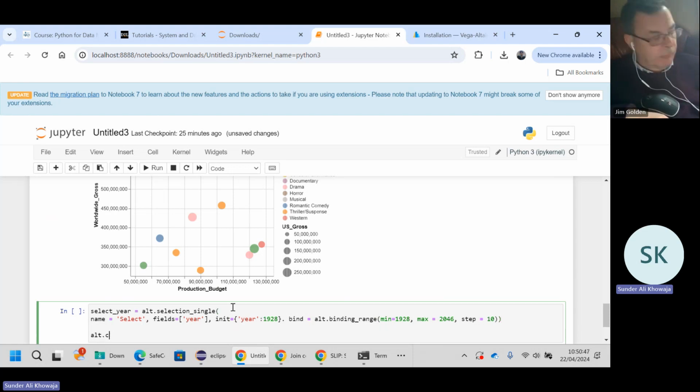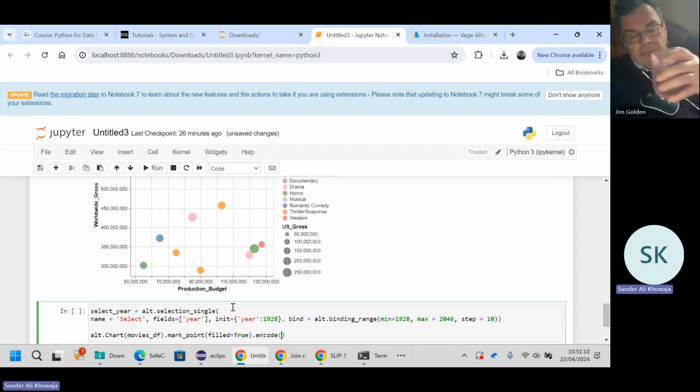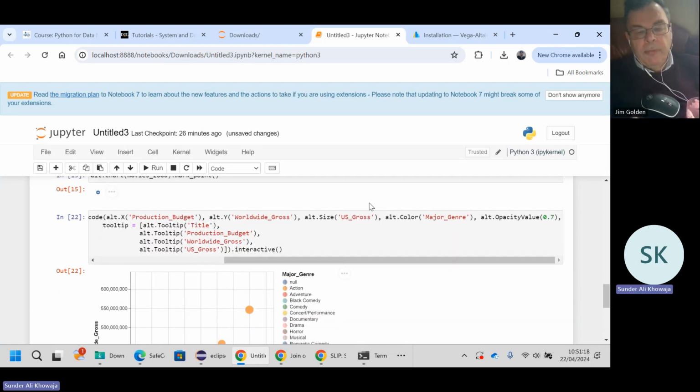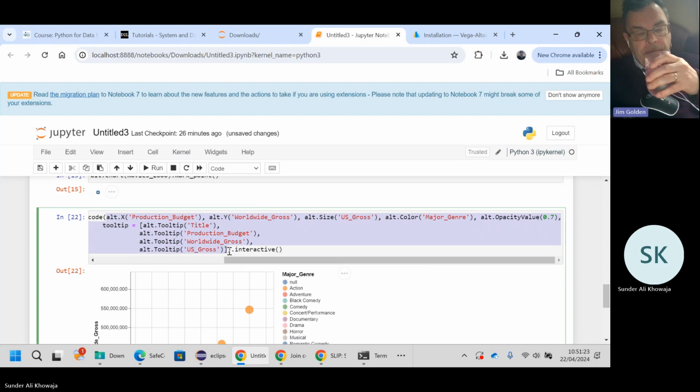Now let's see if I can do the same thing that I did before. Hope it works. So we have to do mark point, and we need to encode. And for encoding, we can use the same things as before. So I'll just copy this encode thing.